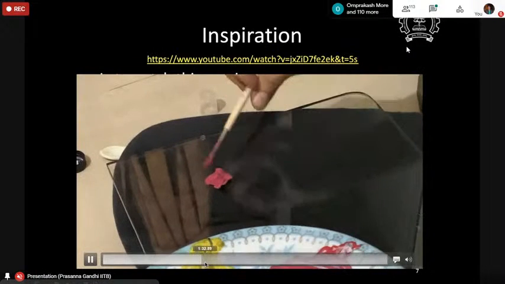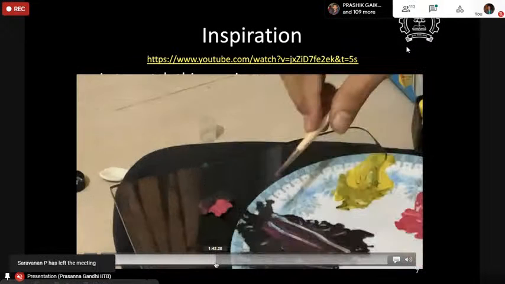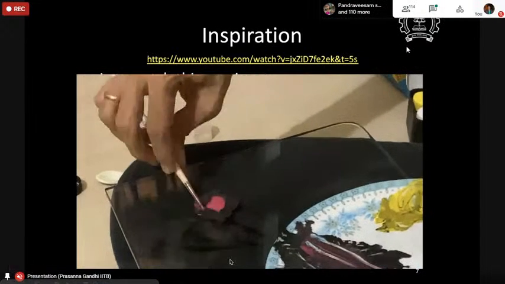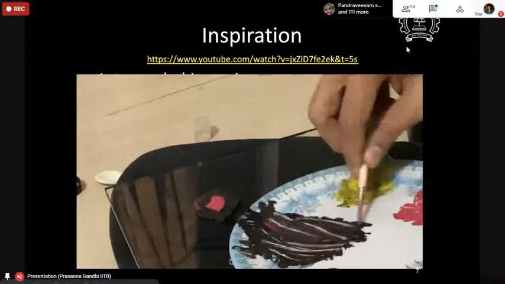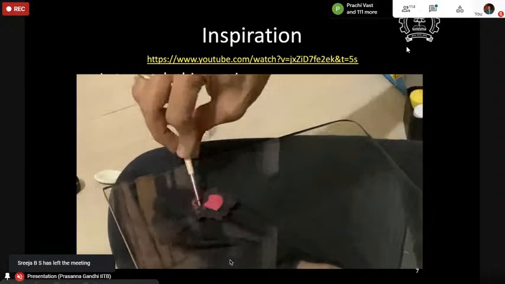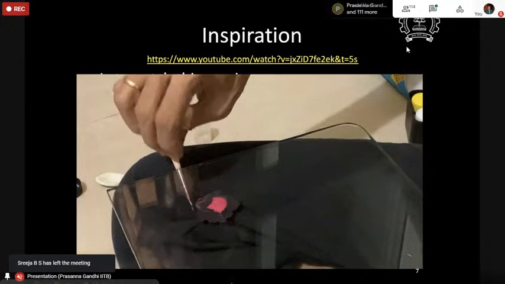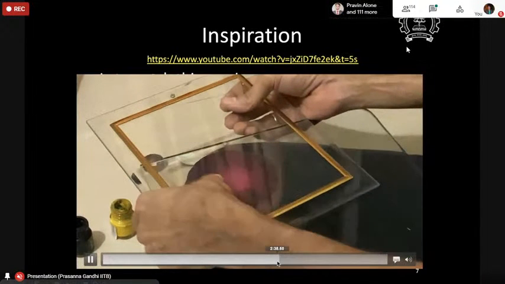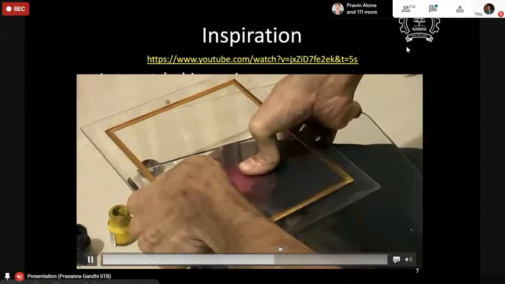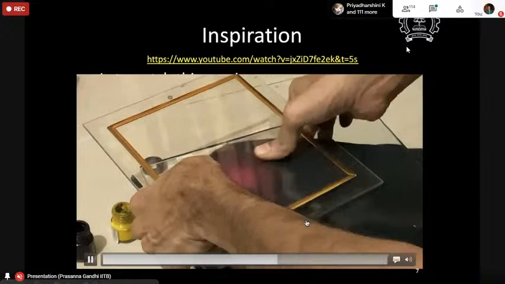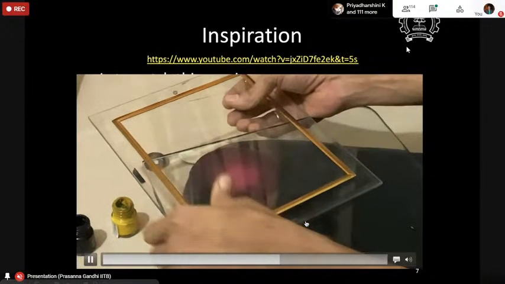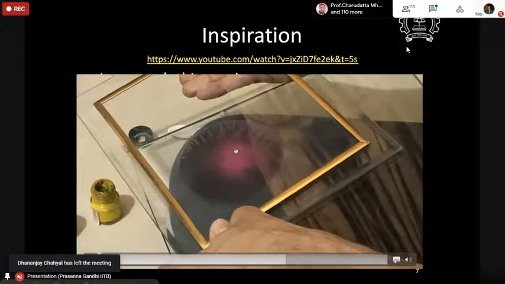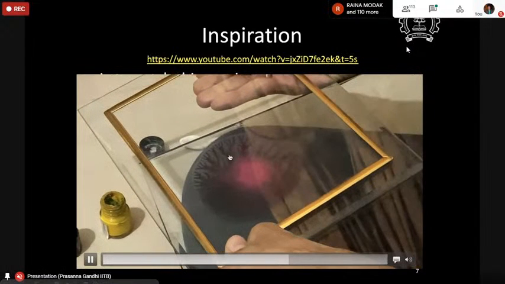Some amount. You can have multicolored possibilities. I'm just giving you this to show how this process really happens. So this kind of color combination you can have for this art. Then what you do is you take another glass and put it on the top and press it. That's what we are doing there. It gives a really nice film here. And now we start separating. And you see these structures have started emerging already.